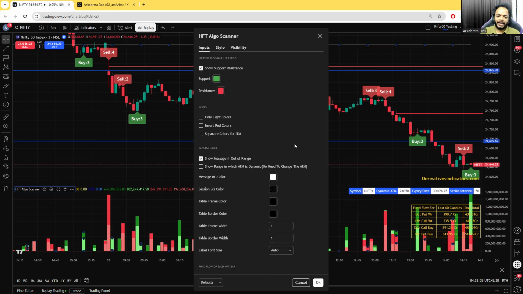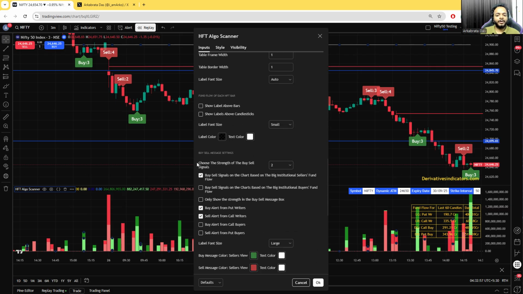By default we have kept the signal greater than or equal to 2, because if you make it greater than or equal to 1, some noise might come. To avoid the noise, the algo decides whether this is a big position or not. With strength 1 it decides that this is not a very big position, but still a fair amount, but we won't show this.